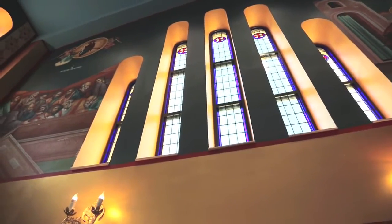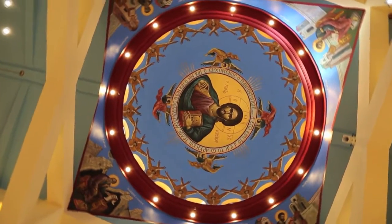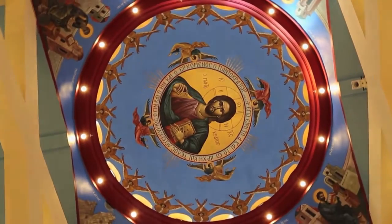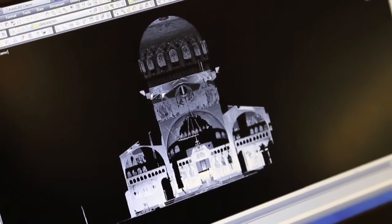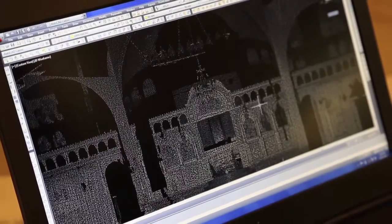One of the things they wanted to do was redo that area, and they wanted to change the lighting fixture and redo the lighting and really accent the dome, accent the windows that were in the dome so they could be seen in the neighborhood at night and lit up. The scan data enabled us to really measure and draw everything in that dome area so that we could properly figure out lighting angles.